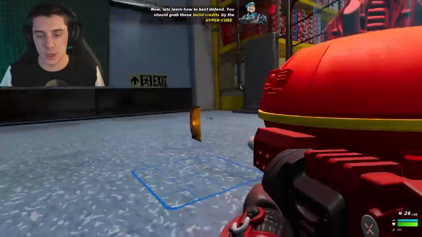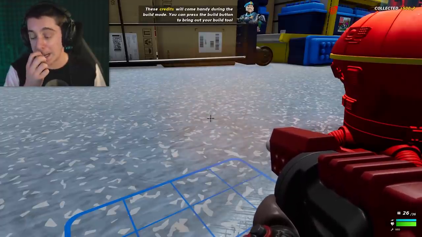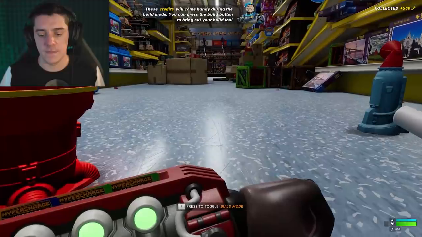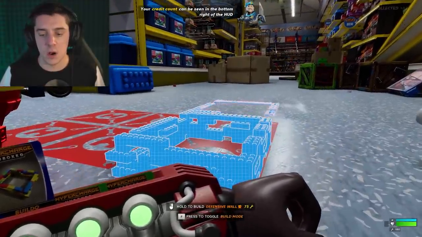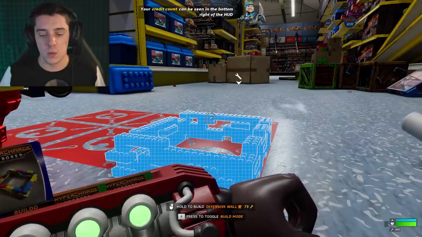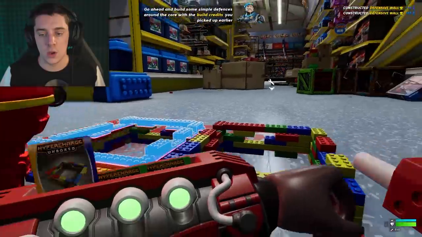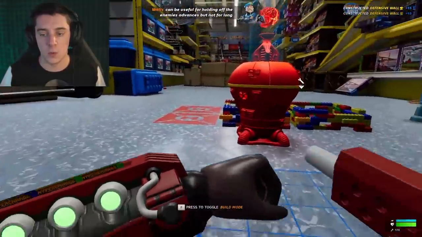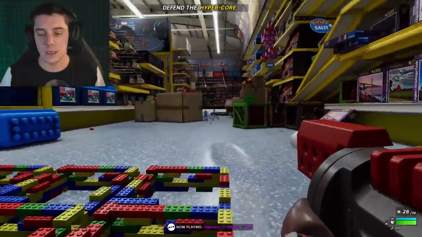Build credits. Whoa, Fortnite, dude. Come in handy during the build mode. You can press the build key to bring out your build tool. Your credit count can be seen in the bottom right of the HUD. Go ahead and build some simple defenses around the core. That's so cool. Walls can be used for, that's so cool.